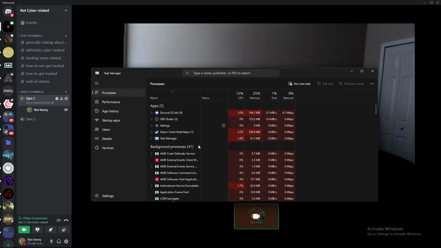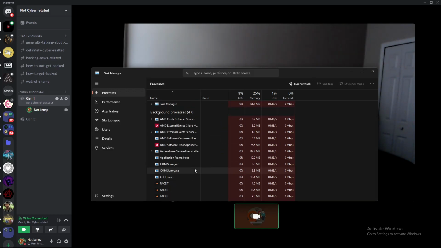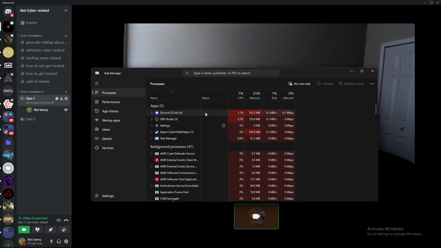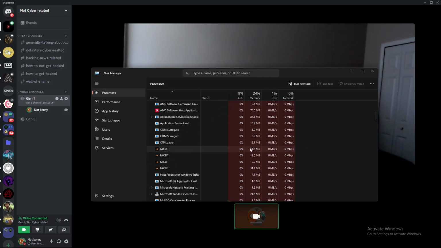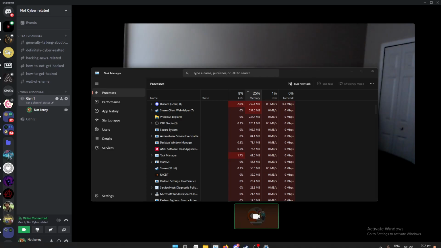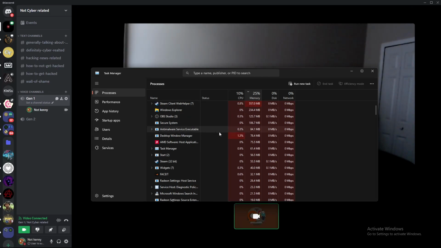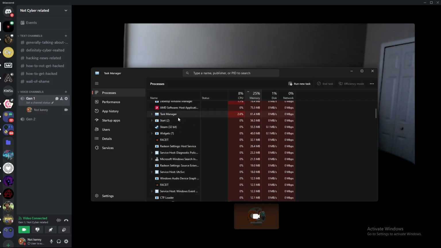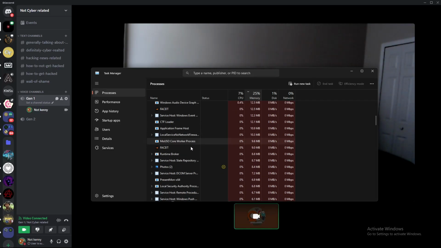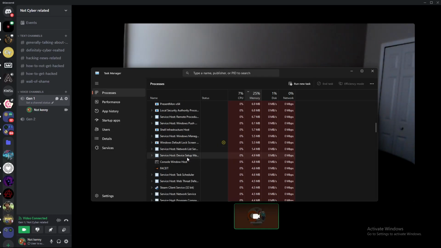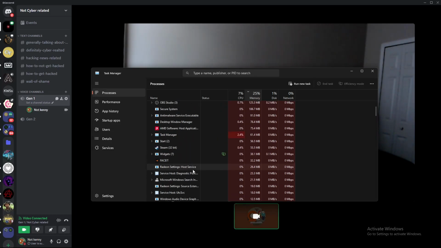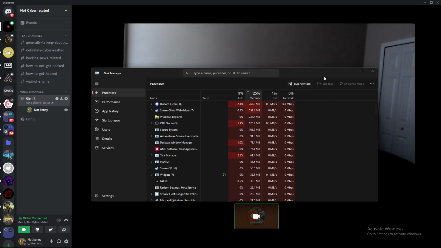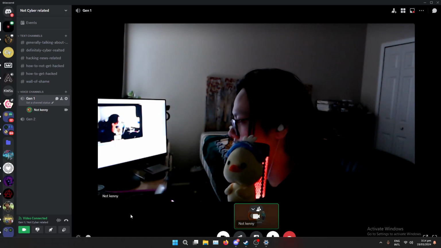So in order for you to tell, go to Task Manager and look at all of the applications that are running and see if anything is out of the normal. Like Discord, OBS settings, Steam, Task Manager. These are completely normal for me, so I'm not really worried. The key thing that you're looking for is the highest usage of RAM. Windows Explorer, that one's okay. Secure System, Start, Steam. These look normal, at least for me. But if you see high amounts of RAM that you're not fully aware of and you don't know where it came from, you probably want to look into that.